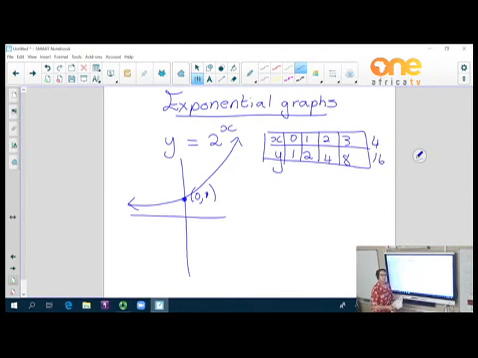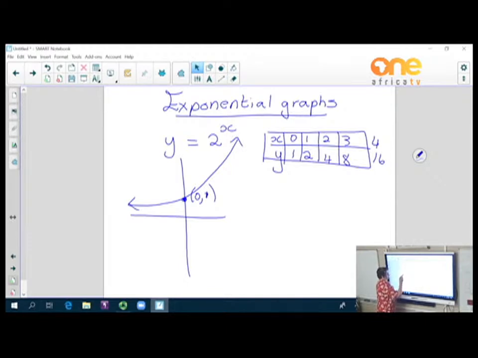It grows very rapidly. And this is now what happened with that coronavirus. We had that initial amount of people, and that's why we lock down and we stay at home, because those people get in contact with more people, and that's why it grows so rapidly every time. So when we draw these graphs, we're going to draw them like this. This is an asymptote, which means it gets closer and closer to the axis, but it will never cut the axis. You must make sure that you draw it like that.